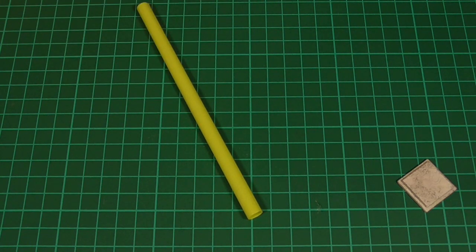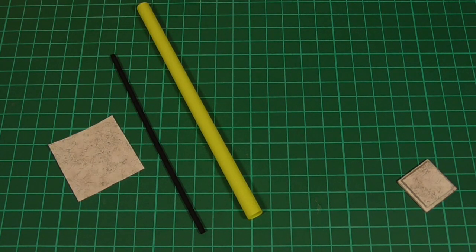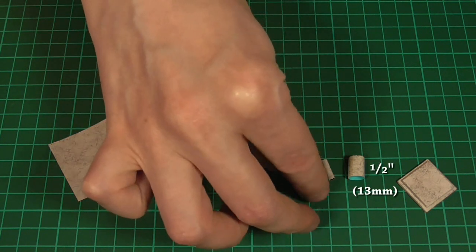Next, we'll need to take a large milkshake straw, and also one of those tiny cocktail ones, and again, we'll wrap those in some more of the plain stone texture. Then it's just a matter of cutting out a section that's a half inch tall from the large straw, and four similar sized pieces from the tiny straw.